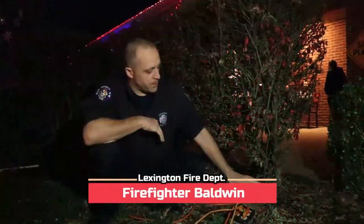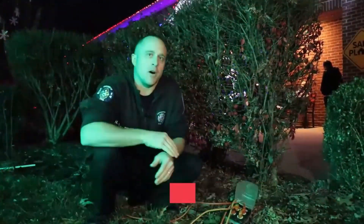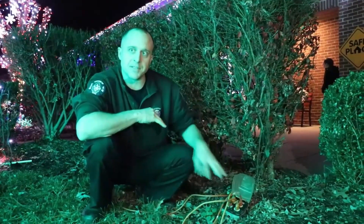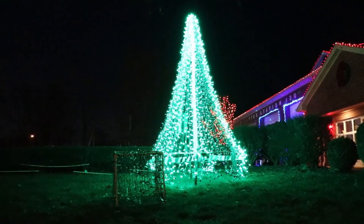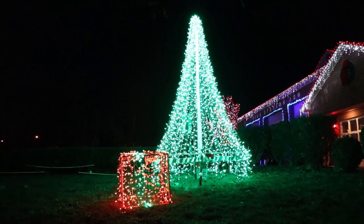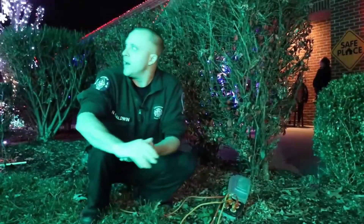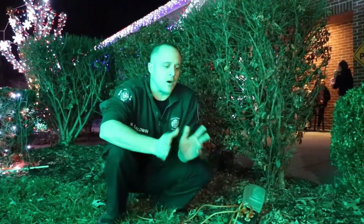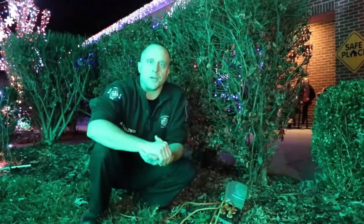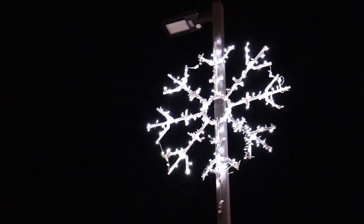Each one of those channels goes to certain different boxes scattered throughout the yard and the side of the building. Every one of these plugs represents another channel — so for the green tree, for instance, we have four different channels on it, meaning the lights flash four different ways, which is why we need four different plugs and four different channels. As you go down each side — the bushes, the candy canes, the mega tree — all the plugs have different channels and they're all numbered. We have to hook up certain extension cords to certain plugs so that when the show goes on, things fire at the correct time.